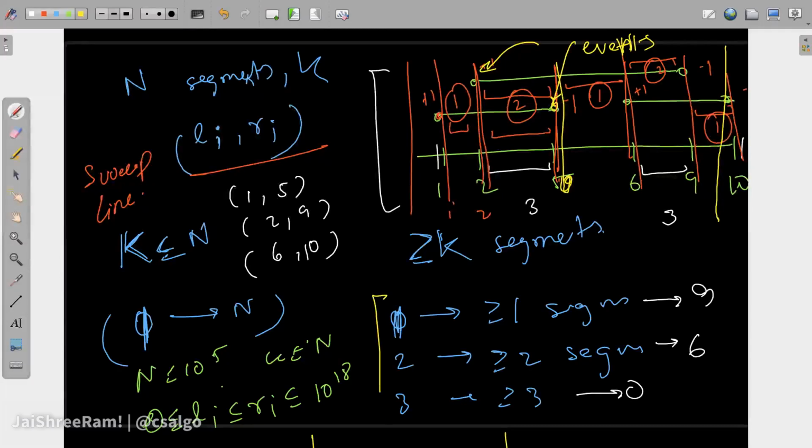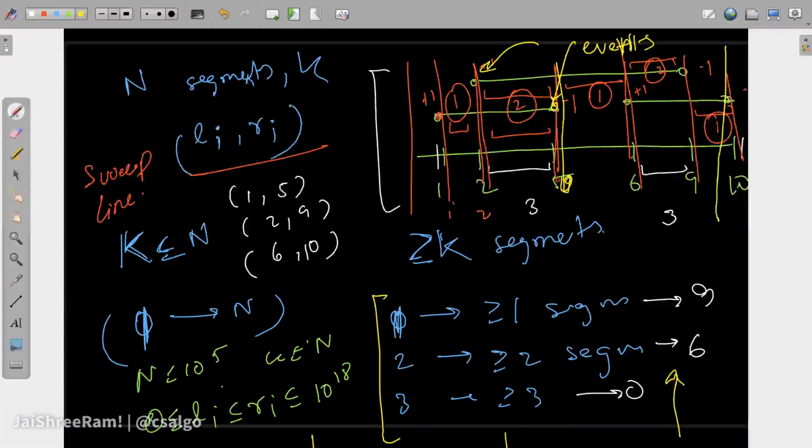We can easily calculate this using a, like for 3 we know how much length is covered by exactly 3. For 2 we know how much is covered by exactly 2. For 1 we know how much is exactly covered by 1. So now we can build in some suffix fashion that, okay, for n minus 1 it will be either exactly n minus 1, or greater than or equal to n, right? So we can build it in some sort of suffix sum.